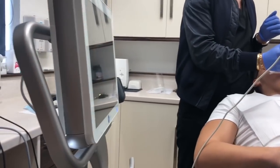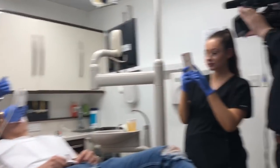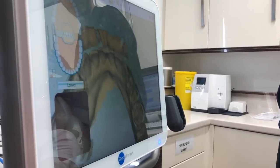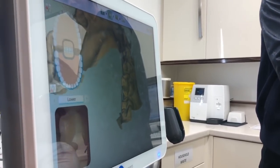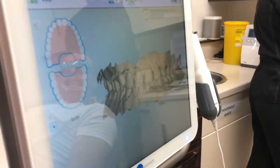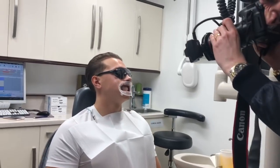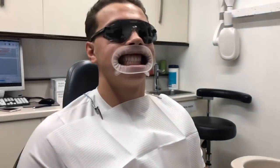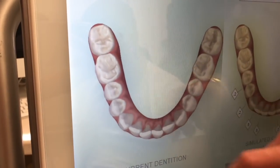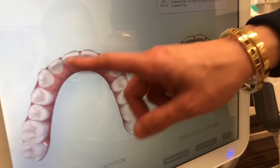The scan is recording the way Vinny's teeth are at the moment so that we can plan how we're going to move them. These are Vinny's bottom teeth — we can see they're not bad, but just a few are not in the best position. He wants them perfect, and this is how they're going to look at the end. Vinny's before actually looks like most people's after!